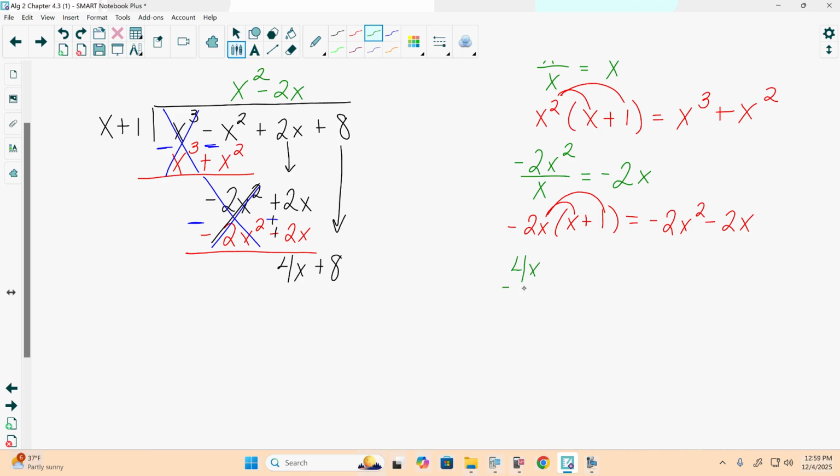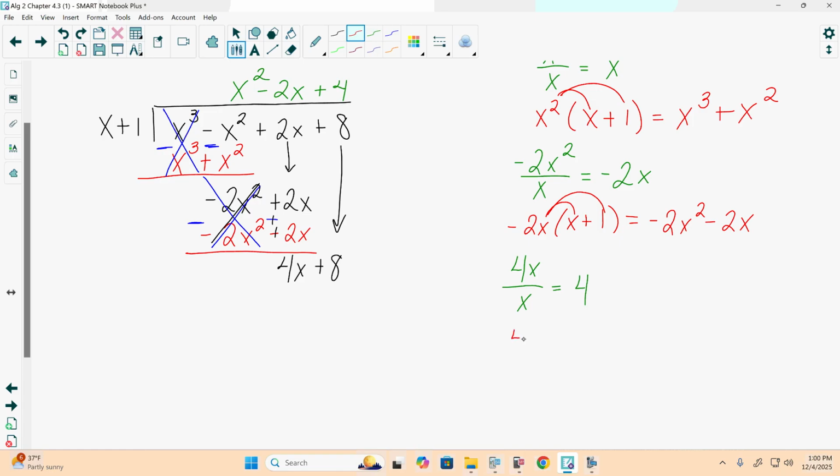So we're going to do it again. 4x over x. The biggest term that we have now is 4x. We're going to put it over x. Really, as I've done this in years past, what times x is 4x? Well, 4x divided by x. x divided by x is 1, so we really have 1 times 4, or just 4. Because what times x is 4x? Well, that'd just be positive 4. Questions on this here? Okay.